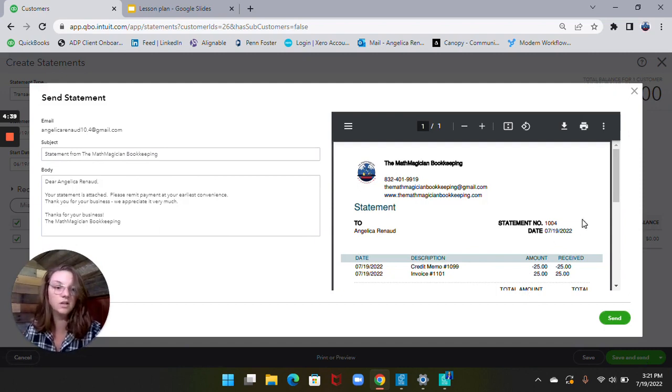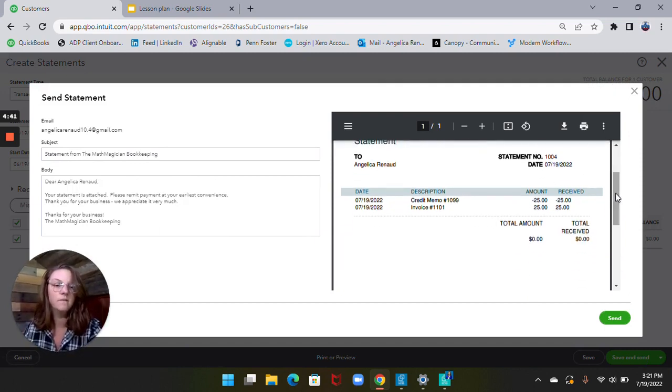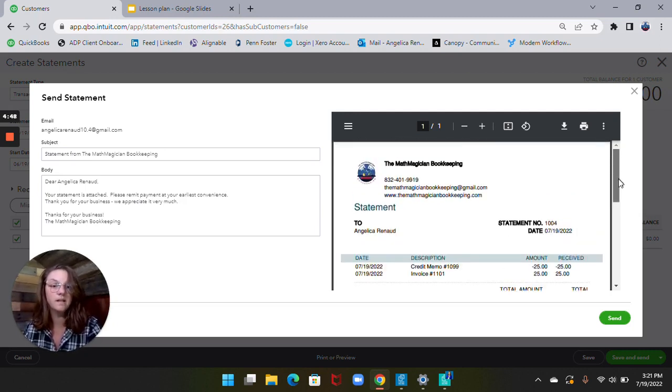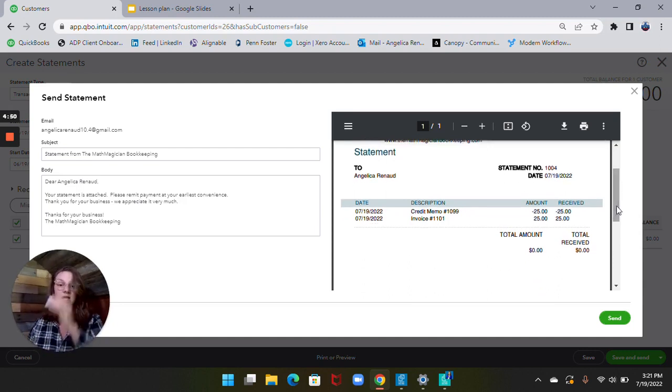This is what it's going to look like, showing this is the payment that went towards it. That's the invoice. So it's obviously zero. That's their statement to know where their standing is within you and your company. And this is very helpful for those that may have some kind of membership set up with your customer and they may not pay their invoices consistently and they need to know how much is left to pay off.